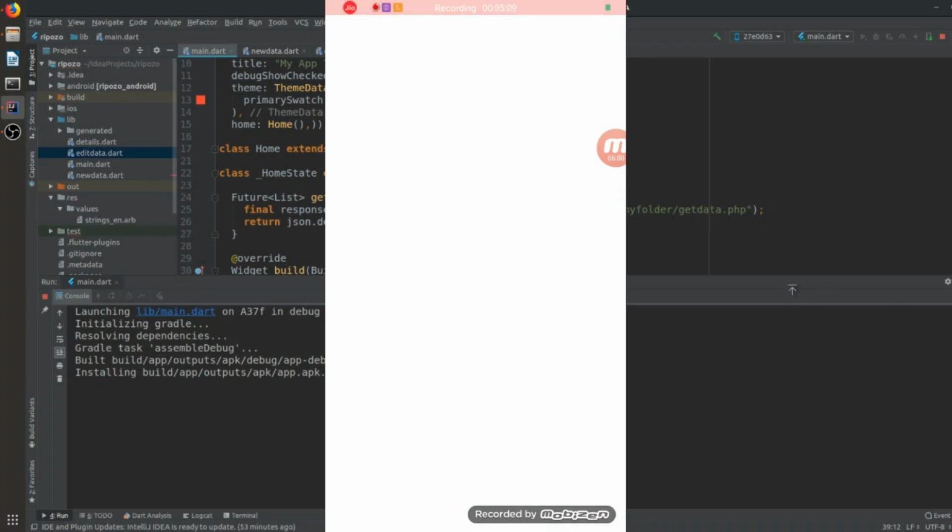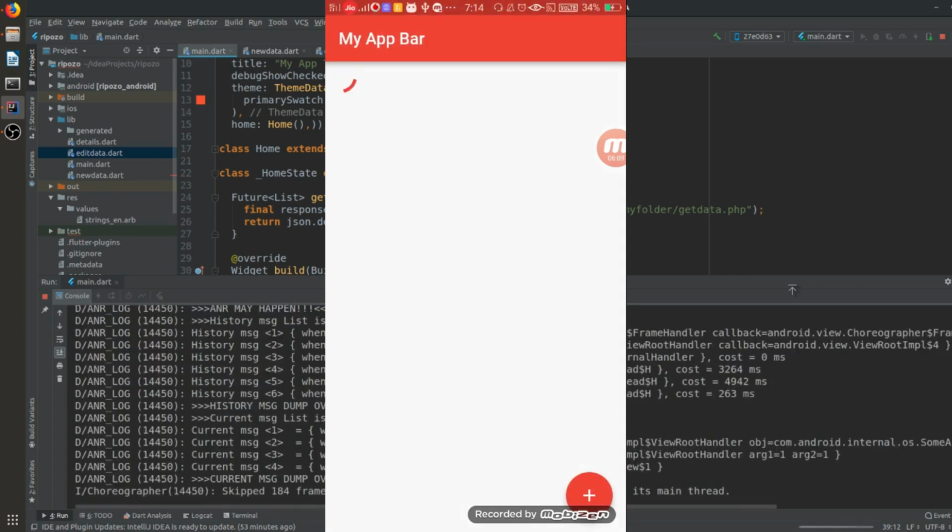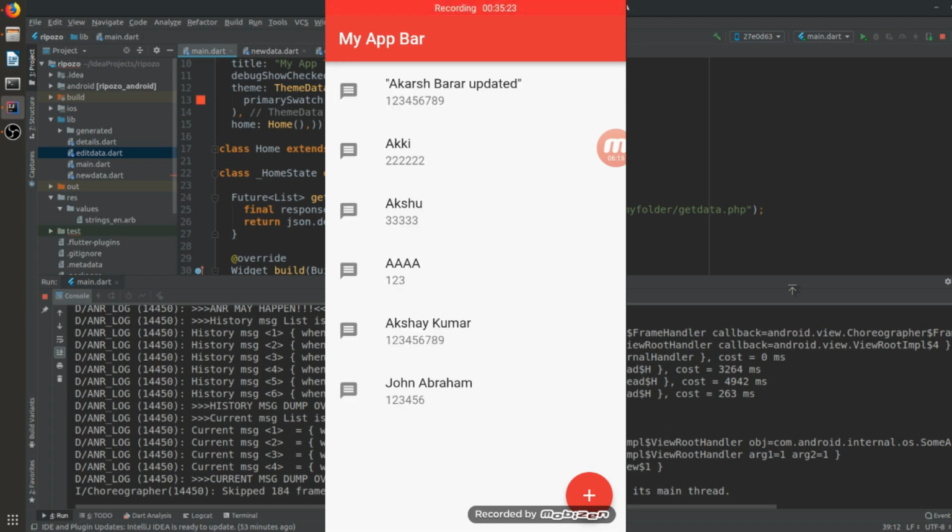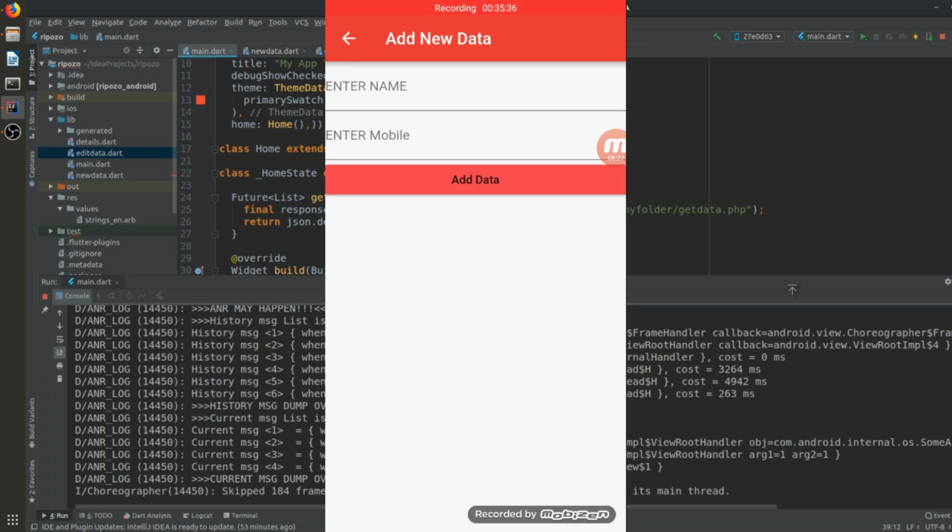Just wait a few seconds. Now it will sync the data. Come on, sync. Yeah, it will sync the data, and you can see that the app bar is fetching data. You can see that we have data. Okay, so let me show our previous work, that is this. We will add some data.